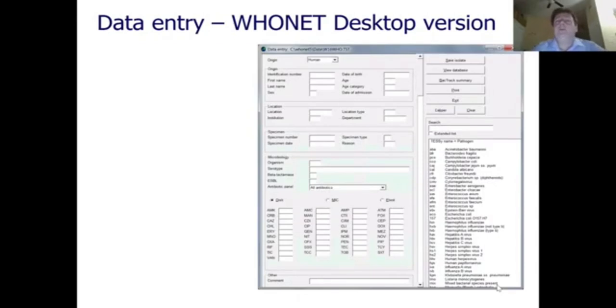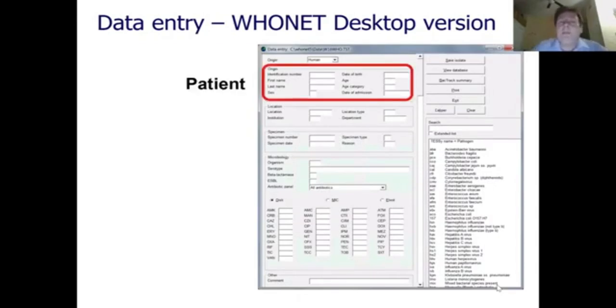This is what the data entry program looks like on the WHONET desktop version. At the top, I put the patient details, or animal, or food, or environmental. For this presentation, I'm talking about patients because that's the predominant focus of most, well, right now of GLASS, but also most WHONET users. Name, first name, last name, date of admission.